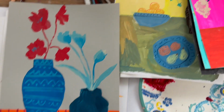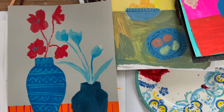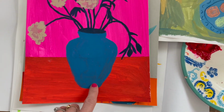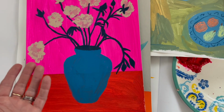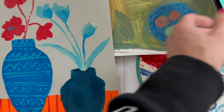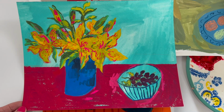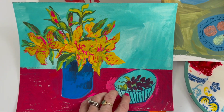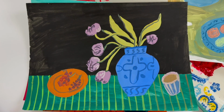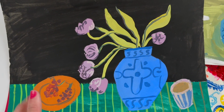So with these ones, I think I want to add a little bit more dark blue, and then maybe it'll be at a stage where I like them. This one I kind of like. I think the problem is maybe to go over that blue again, because I know it's an original piece of art in some ways. Does it matter? From a print point of view, it may do. This one here, I wasn't sure about. I was like, should I recycle it? But I actually quite like it, and I thought maybe come in with some white on that. And then this one, I didn't like it until I looked at it again today, and I think I'm going to change that plate and make that white.